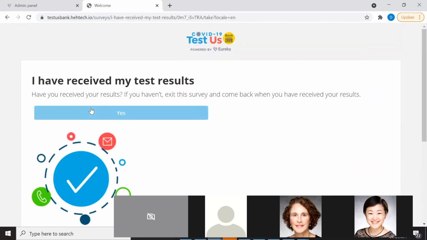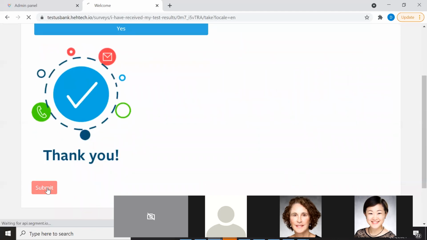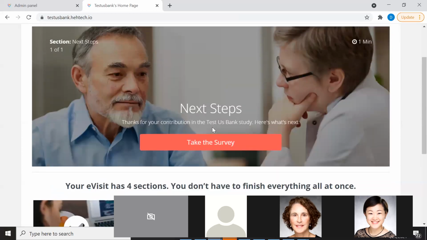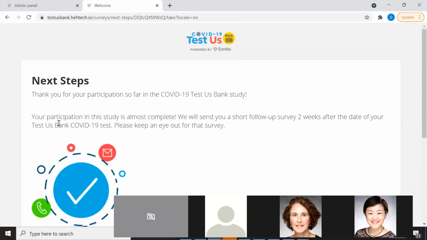And then the next question is, hey, I have received my test results. If they have, they would click yes, submit, and they would be taken to the next step survey, which lets them know that your participation is almost complete, and we are going to send you a short follow-up survey 2 weeks after the date of your Test Us Bank COVID-19 test. So keep an eye out.